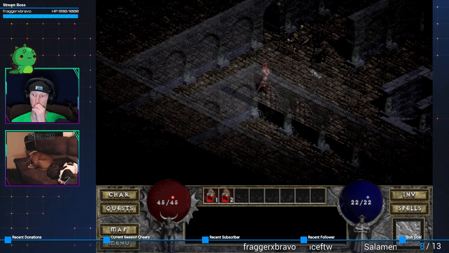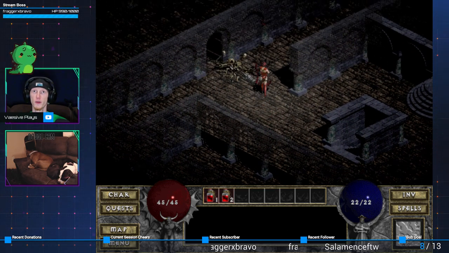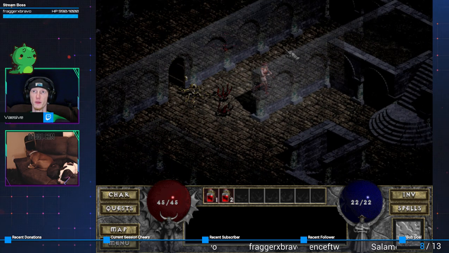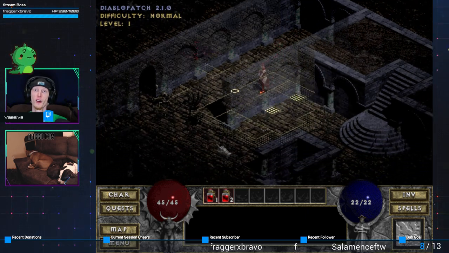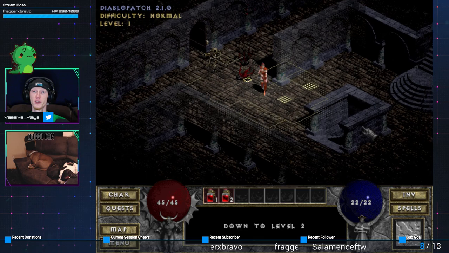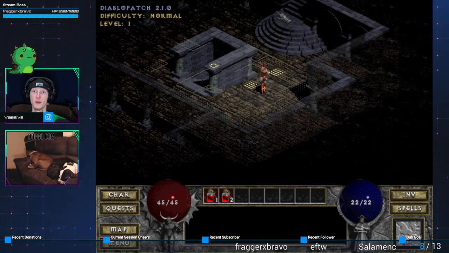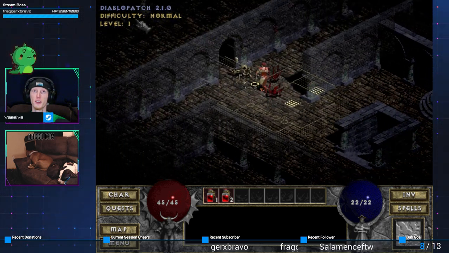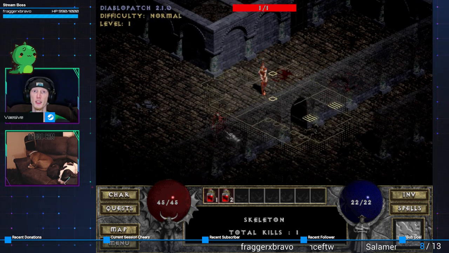Man, this is amazing. Run, what do you think this is, D2? Got him. Oh, wait, I need that open. Oh, look at the map. It's so cool. Goodness gracious. I wish I could hide this information up here. It's taken away from the aesthetic.